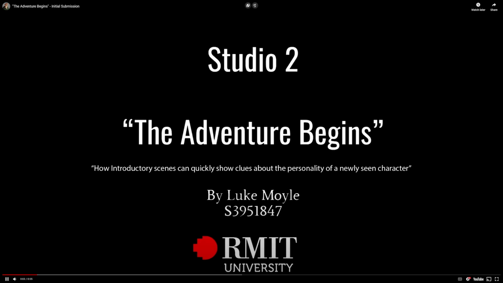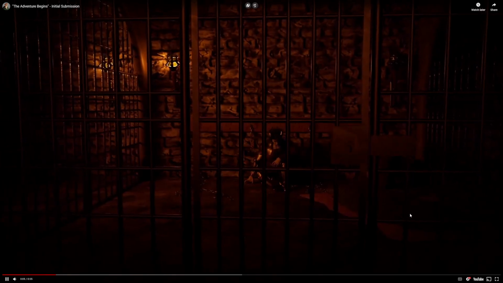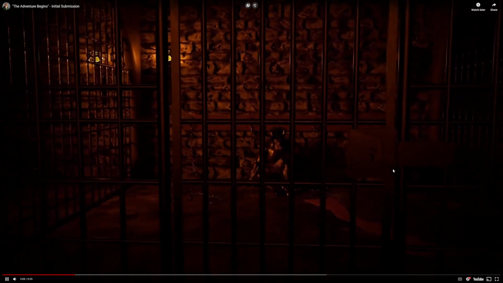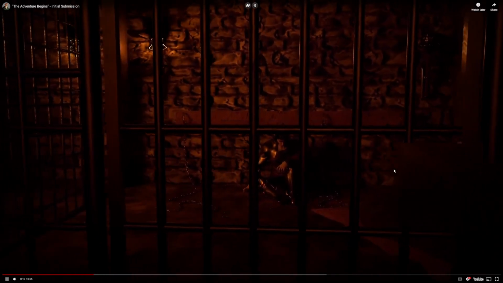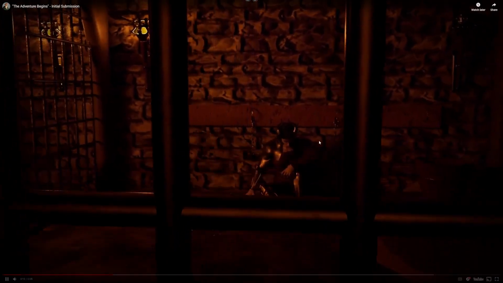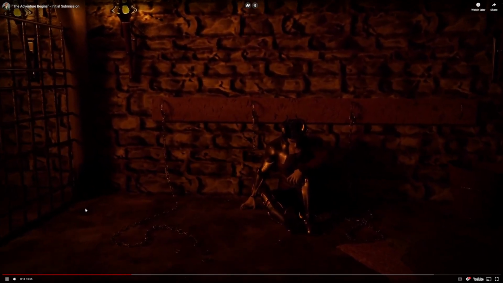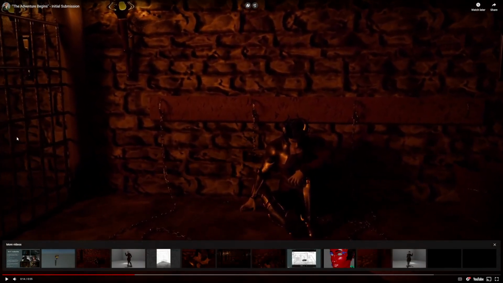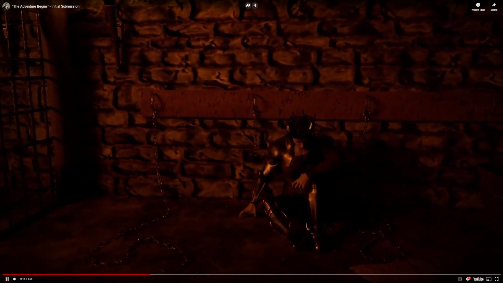At the start here, you'll notice that the bars at the front just have a basic Phong texture, so they're just shiny. They don't have any of this rough texture like the bars over here. Also, there's nothing in this other jail cell, which you'll notice in a later scene, there is actually stuff in that jail cell, because I rendered this scene a lot earlier than the other ones, and I hadn't done all the fixes yet.